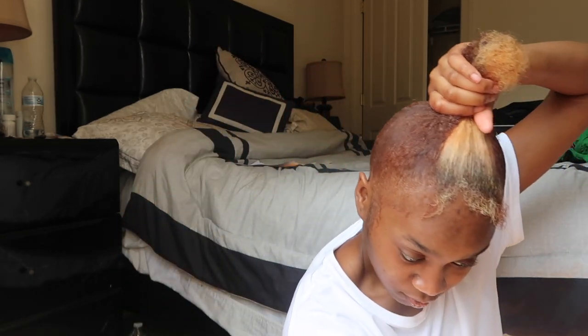So no, yeah, y'all, we on the part where we about to try to shape the bun. So usually when I be doing this, I kind of wrap it around. It's just a whole thing. When I'm on camera doing my hair, especially with something like my top knot, it don't be wanting to come out how it usually comes out. I don't really like how it was coming. It was just a whole struggle trying to get this thing to come out.